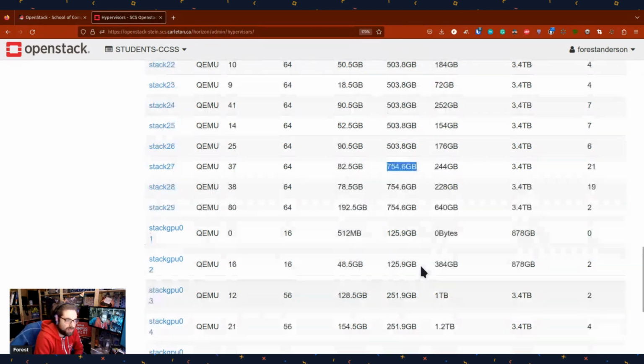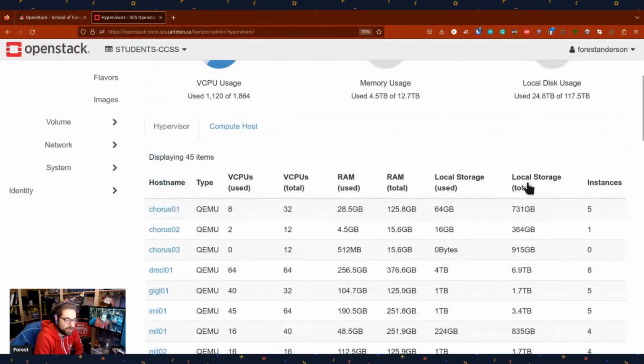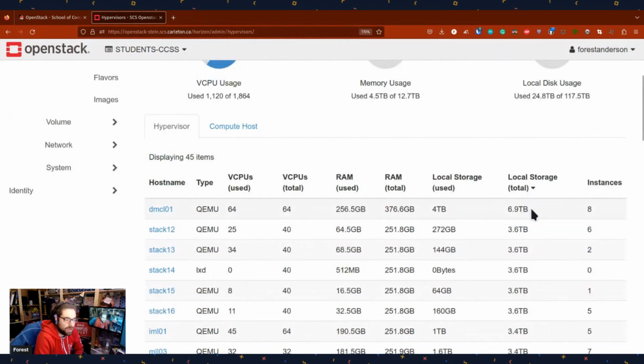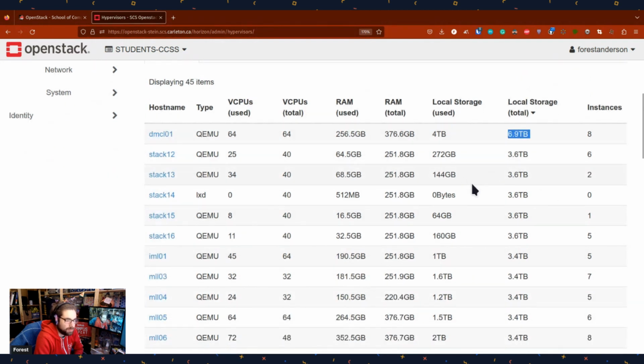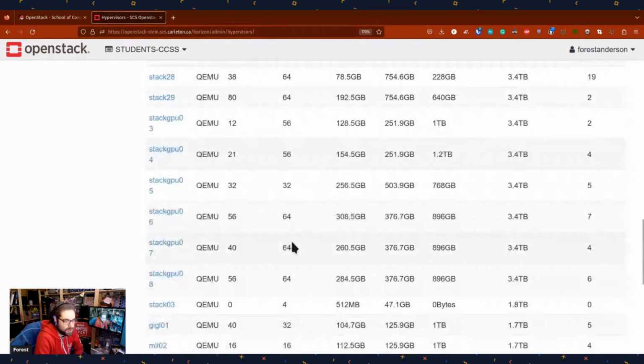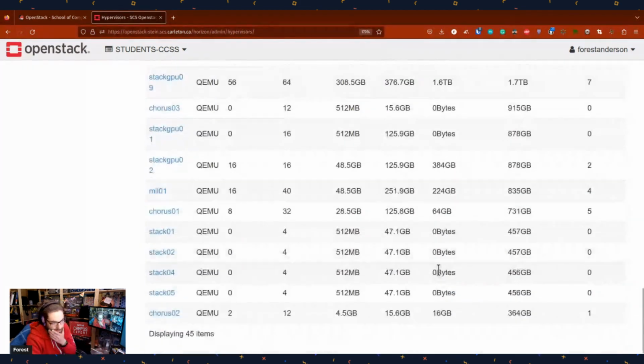Then we can also probably find a server on here that has a ton of terabytes. Okay, actually, can I sort by? Yeah, okay, so right here we have a few. It looks like 6.9 terabytes is the largest storage in this cluster. Maybe there's other storage somewhere else. Normally what you might find is one server whose only job is to have a ton of hard drives, and that would probably be your 100 terabyte server. Okay, anyways, we walked through servers quite a lot here.